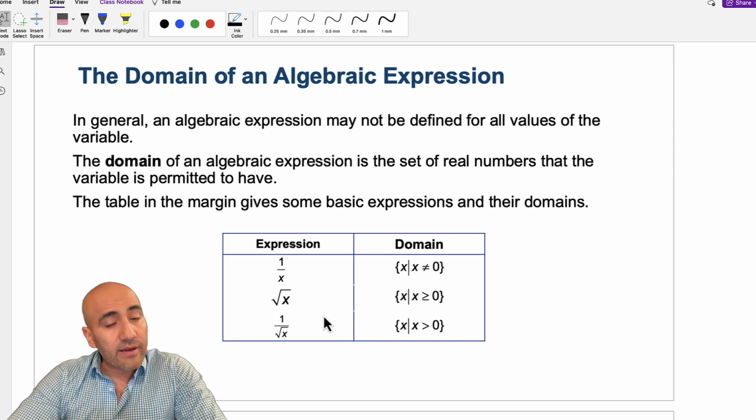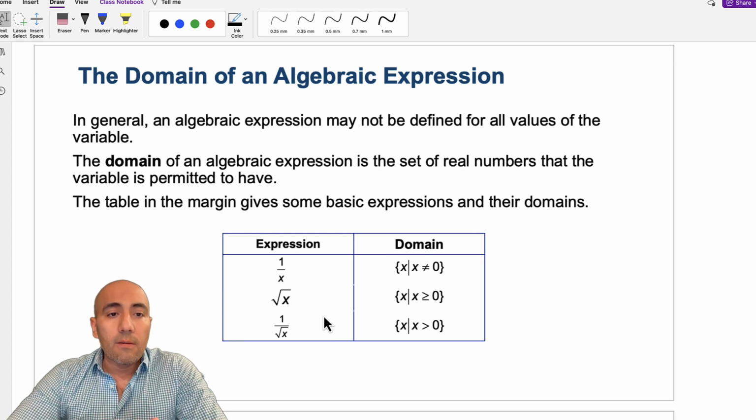We're not allowed to divide by 0 is one of them. And two, we're not allowed to take the even root of a negative number. Well, I shouldn't say we're not allowed to. It's just that when you take the even root of a negative number, that leads to an imaginary number. And in general, we want to stick to real numbers, not imaginary numbers, unless you're told that you're allowed to go into the complex number system. So by default, we're talking about real numbers, and you have to be careful about those two situations.